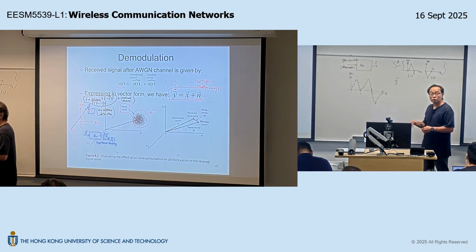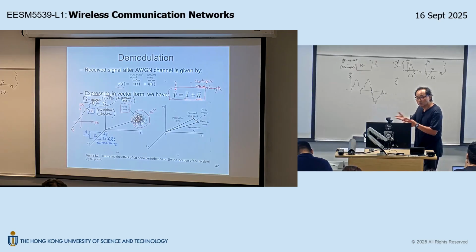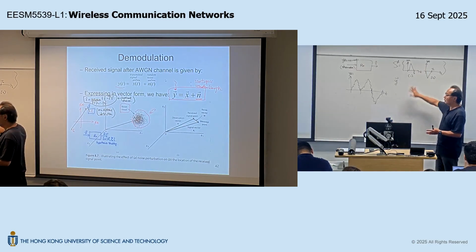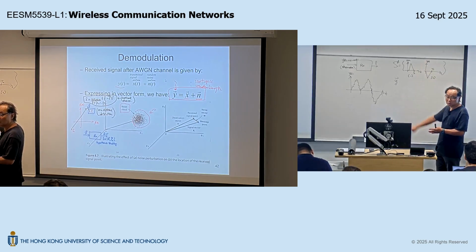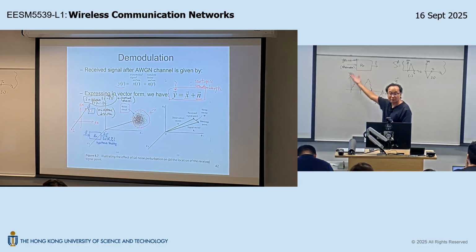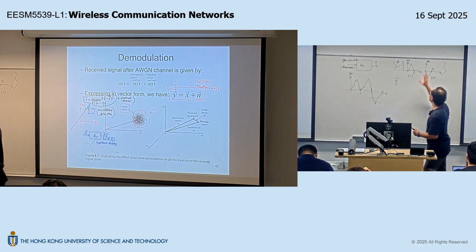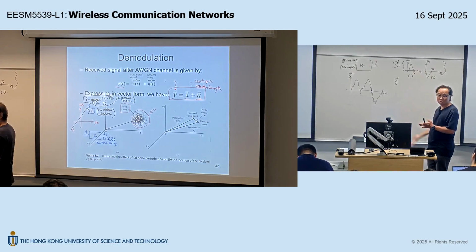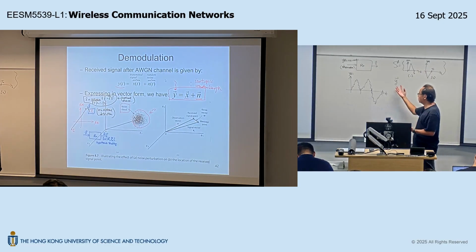Let's assume we have gone through step one, so we know what the signal space is. Let's say the signal space is this two-dimensional picture on this whiteboard. This two-dimensional space will be big enough to contain the signal set members in the modulator, these two guys. So based on this two-dimensional signal space, we can express everything in terms of a two-dimensional vector.